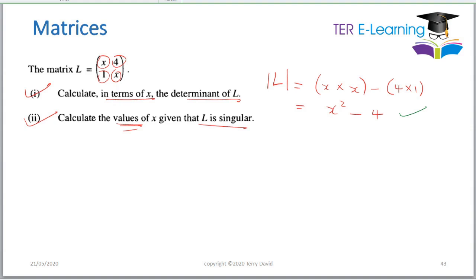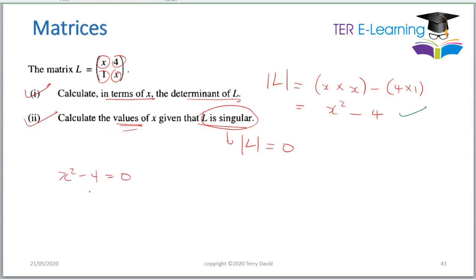Alright, so I'm seeing Emily saying plus 2 and minus 2. John saying the same thing. And Tyrese. Yeah. Alright, so that's basically it. So they're saying L is a singular matrix. So what that's telling me is that the determinant of L is equal to 0. That's what that is telling me. But you already worked out the determinant. You got x squared minus 4. So x squared minus 4 is equal to 0, right? Because my determinant is equal to 0.